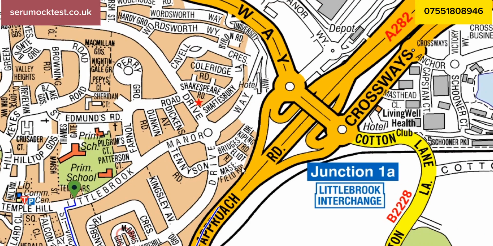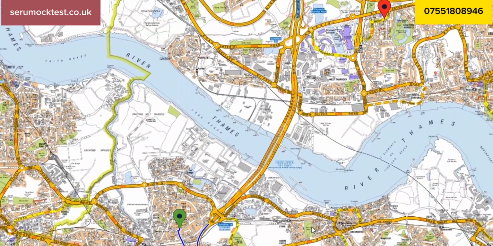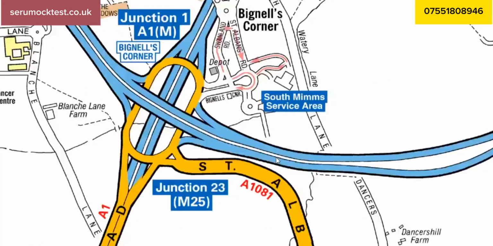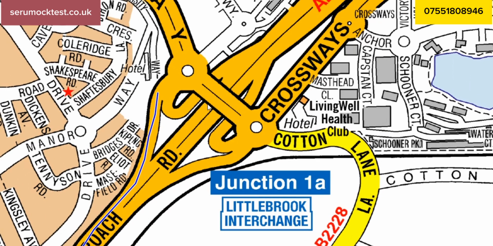Now, once you're on the tunnel, my target, this is my destination where I'm trying to reach, is on the other side. So all I need to do is, like my Blackwall Tunnel, I have said, please, please, please do not come out here. Why would you come out here? And what is the reason you would come out and go around this roundabout, try to join again? Because this is something that confuses people, this one above. As again I said, this is above me. So it does not matter. I can continue to drive. I'm underneath it. Okay? So try not to go to this roundabout and get yourself confused.